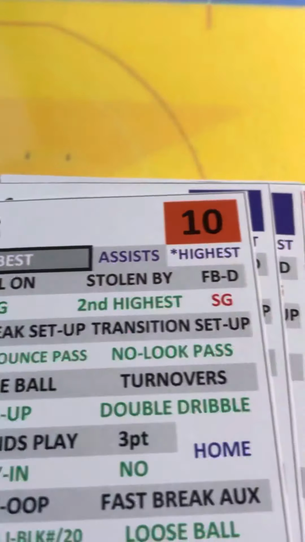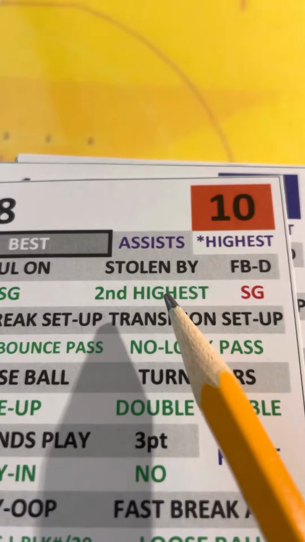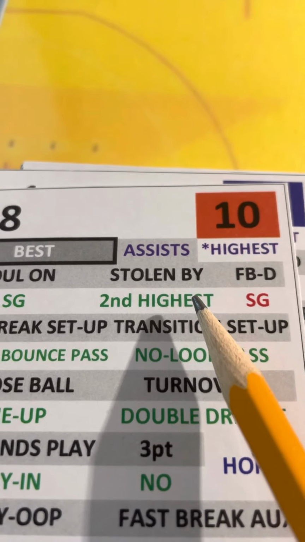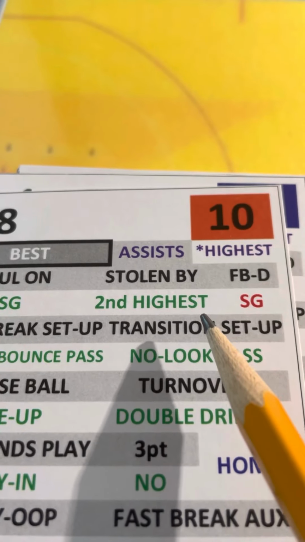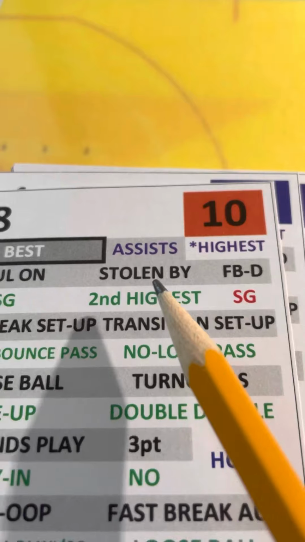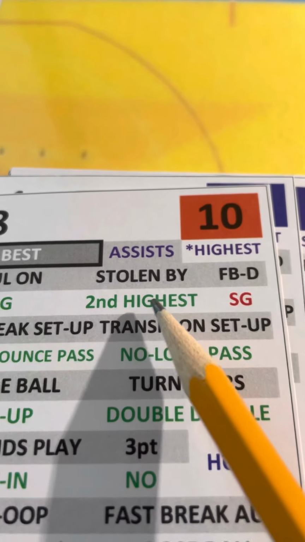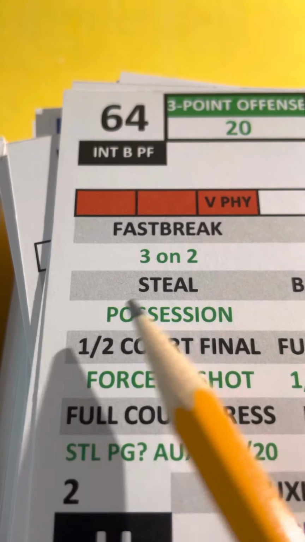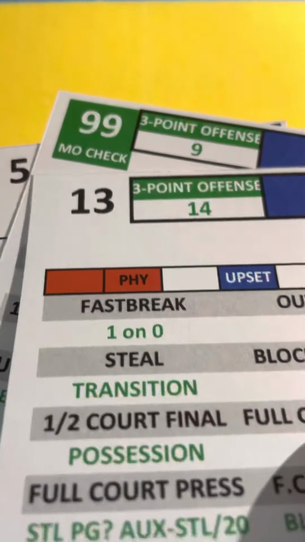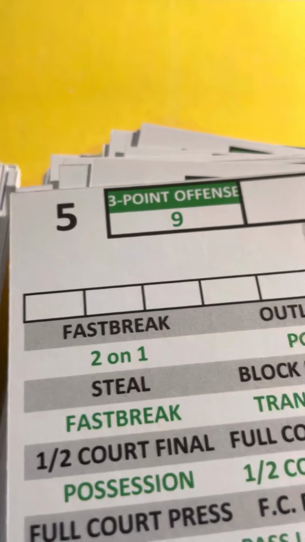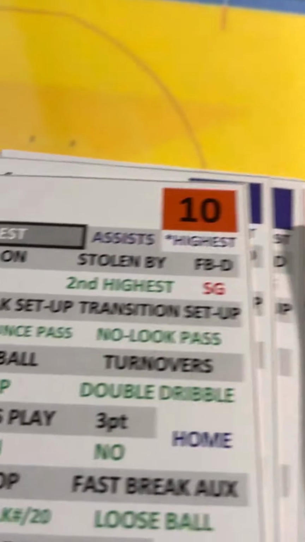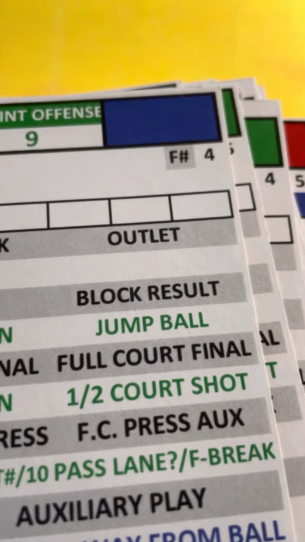I mentioned steals. On auxiliary plays, you'll see a steal every once in a while. Whether it's a defensive auxiliary play or a defensive team auxiliary play or an individual auxiliary play, there's a steal. If it's a team auxiliary play, you check to see who made the steal, like I showed you earlier, and then you slide over to this and see what happens off the steal. They're just going to have possession. Here's one where they end up in transition. Here's one that ends up in a fast break. You get the idea. If there's a block, you take a look at the block result.